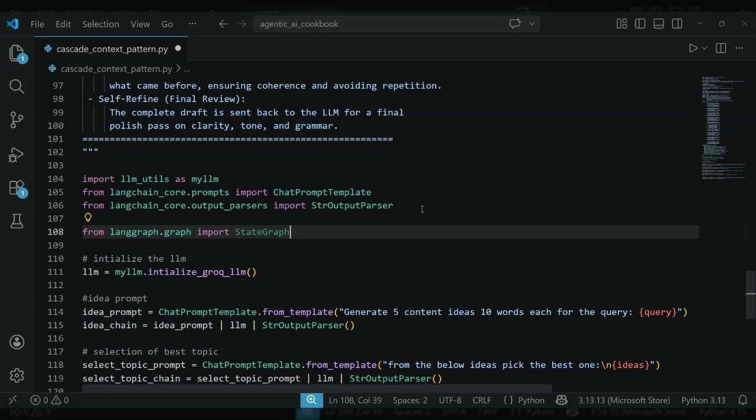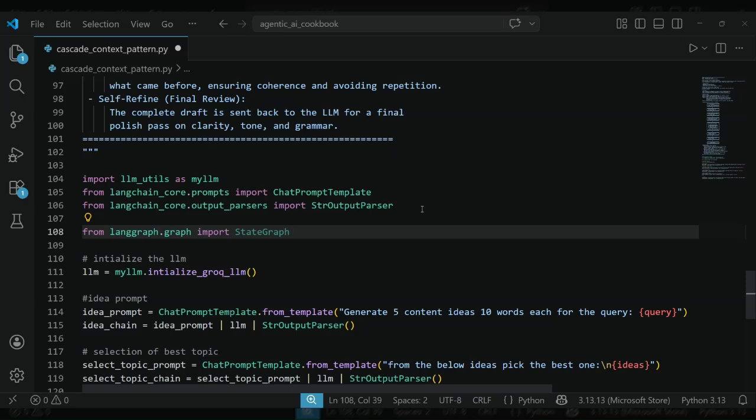Now, what is a StateGraph? StateGraph is a graph-based workflow abstraction from LangGraph for orchestrating multi-step AI systems. It models execution as a directed graph where nodes are Python functions and edges control execution flow. Each node reads from and writes to a shared state, typically defined using a TypedDict or a Pydantic model. This design enables stateful, deterministic workflows with support for branching, loops, parallel paths, and conditional routing, making it well suited for complex agent and orchestration scenarios.